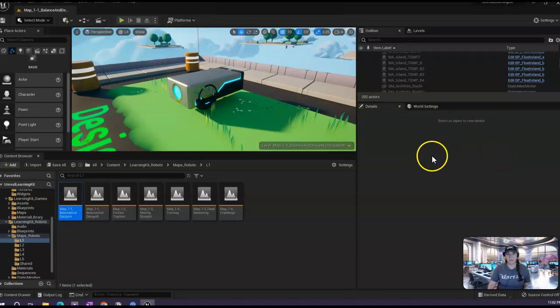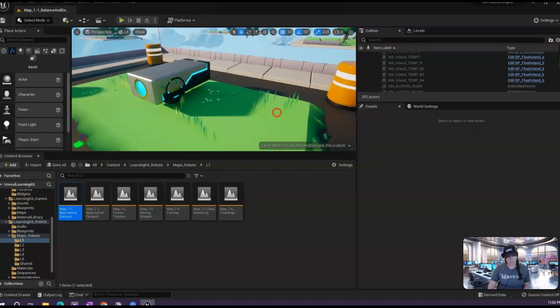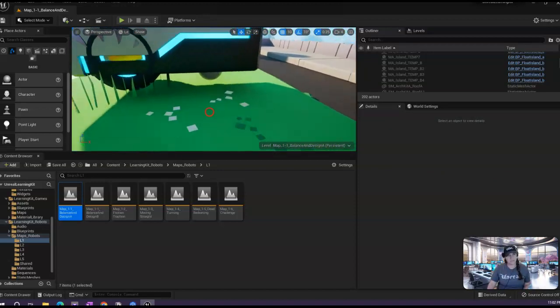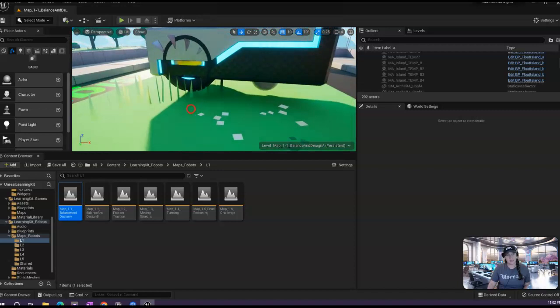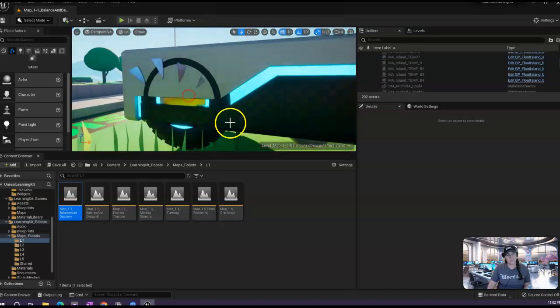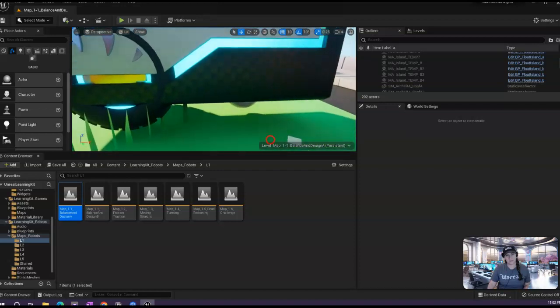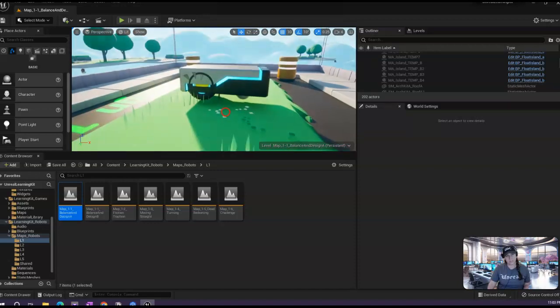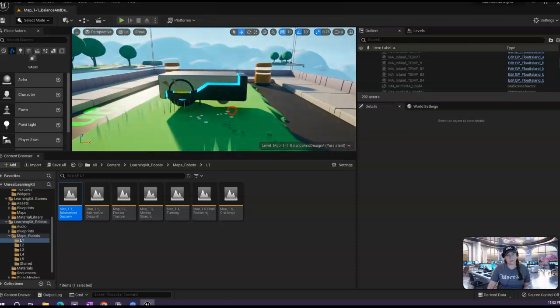What do you think, will it go? It's kind of low to the ground. Let's look at the design of this. Let's kind of get in there. You can get in there and see where everything is. So it looks like the wheels are almost even locked inside that frame, and you've got that glider down here. It's pretty low. I mean, it might be sturdy because it's got a low center of gravity there. What do you think? Do you think this one's gonna go? Let's play it and see.